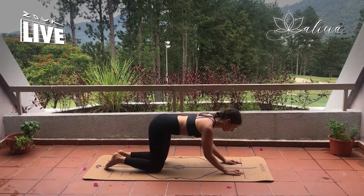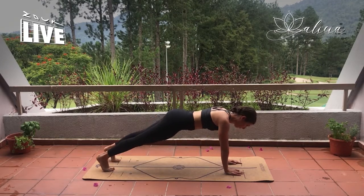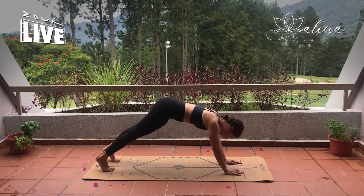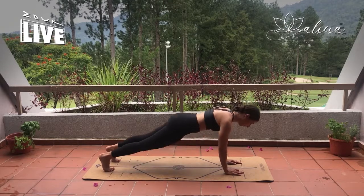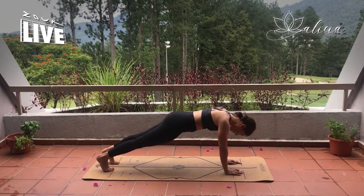Knees can go slightly further back. Getting ready to come up into high plank. So tuck the toes. Straighten the legs out. Let the hips drop so that the core is engaged. You don't want the hips high up. You don't want the hips too low that you're sinking into your shoulders and your lower back.